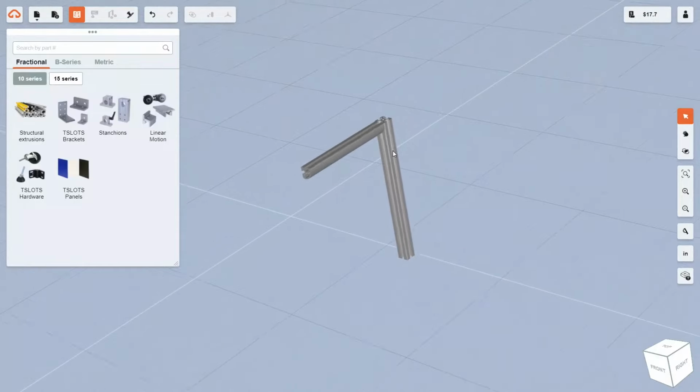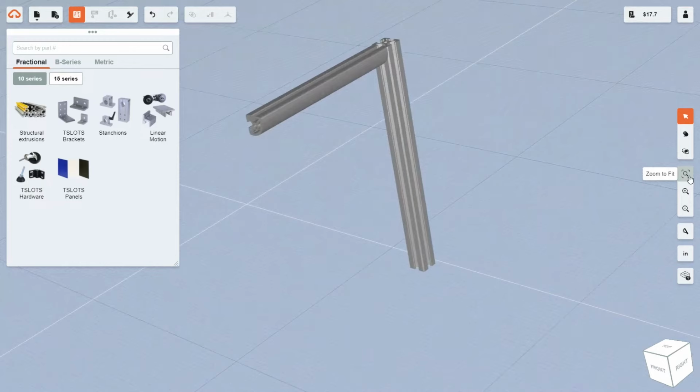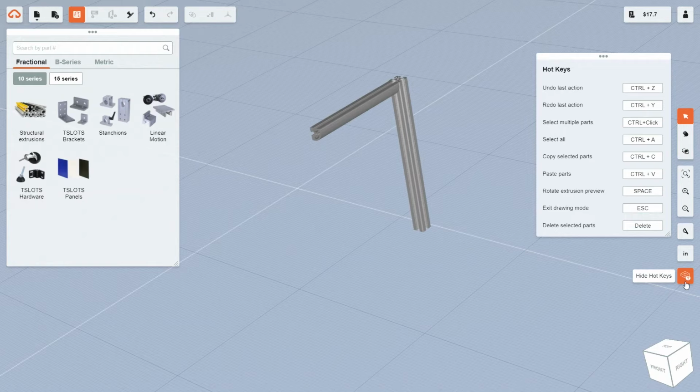As you create your design, your project may not always be in frame. On the top right hand, you can zoom to fit, which will snap to your project if everything is in frame. You have your zoom in, zoom out buttons, which can also be used on the toggle mouse wheel. You have your measuring function, which allows you to measure any plane of extrusion. From this, you can see the more technical details, the space and point-to-point measurements. If you are using our metric and B series products, you can toggle between your inches and millimeters by the selection of this key. This will show you additional hotkeys such as copy, paste, select all, or exit your drawing mode.